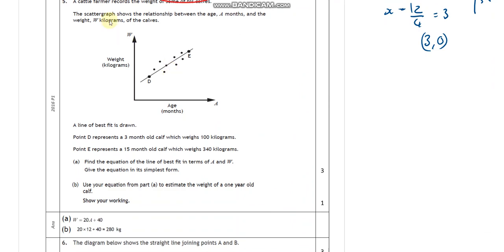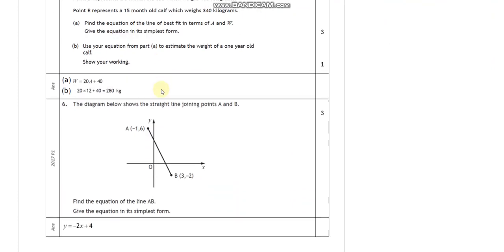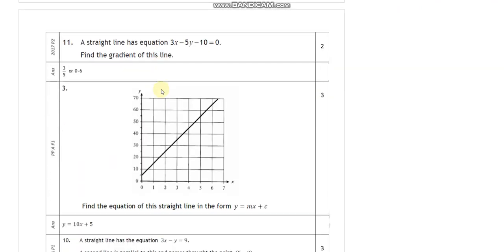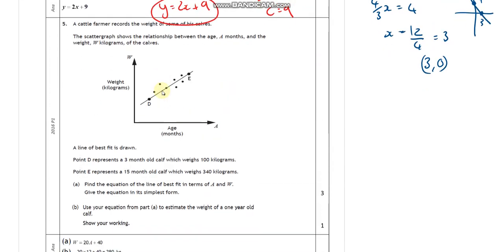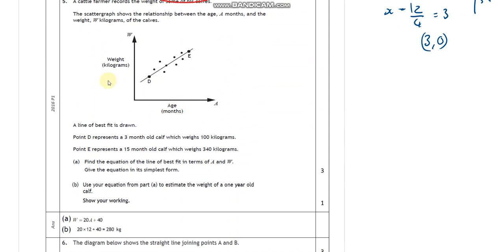Okay, we'll do one more of these, which is just kind of in context. And then I think that's really, yeah, they all look pretty similar after that. So the context one, we've got cattle, we've got age, weight. Again, all this data is very unnecessary. All we need to do is pick out that 3 months is 100 and 5 months is 340 kilos. So this point D, well, we're circling the D, that bit there is 3, 100.